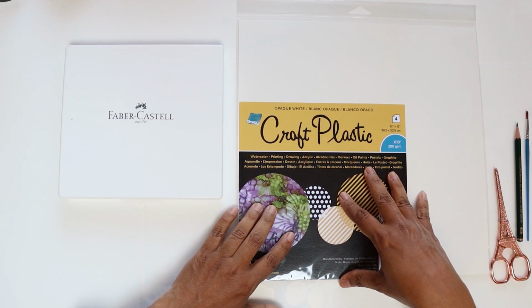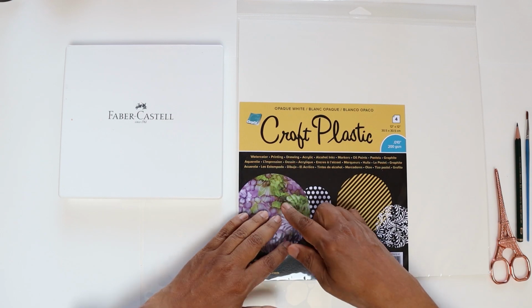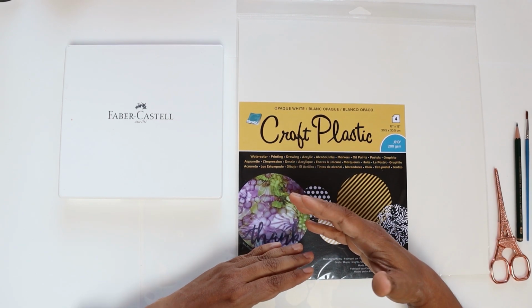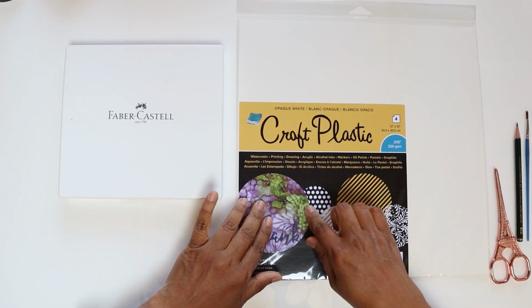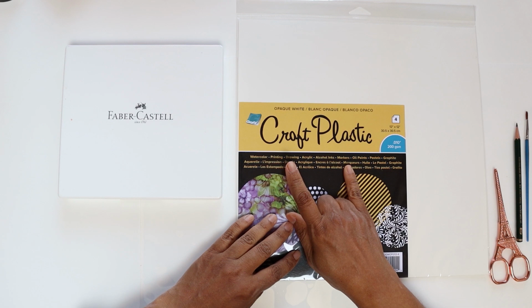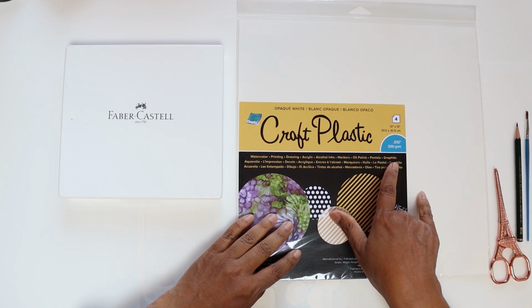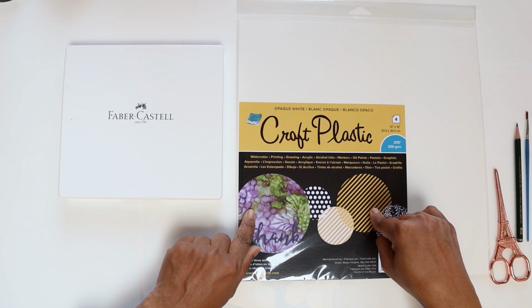What I love about this plastic is that it can accept watercolor. That is not something we normally expect from a plastic surface. But I have experimented with it before, and it really blows my mind every time I see that it can take watercolor so beautifully without the color beading up and taking forever to dry. You can also print on it, draw, use acrylic paints, alcohol inks, markers, oil paints, pastels and graphite. I think that's a pretty big range if you think of the possibilities.